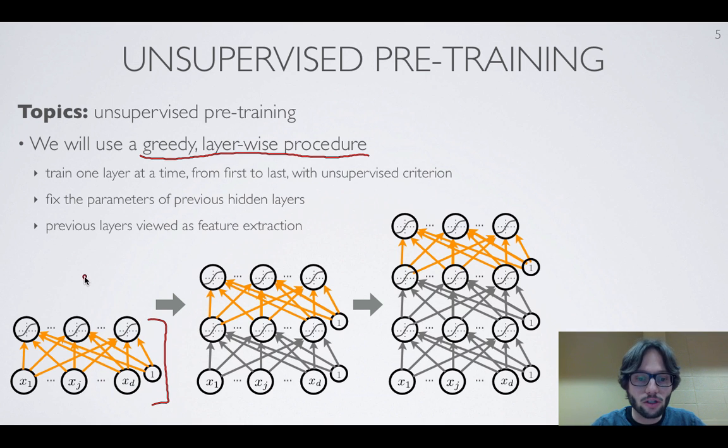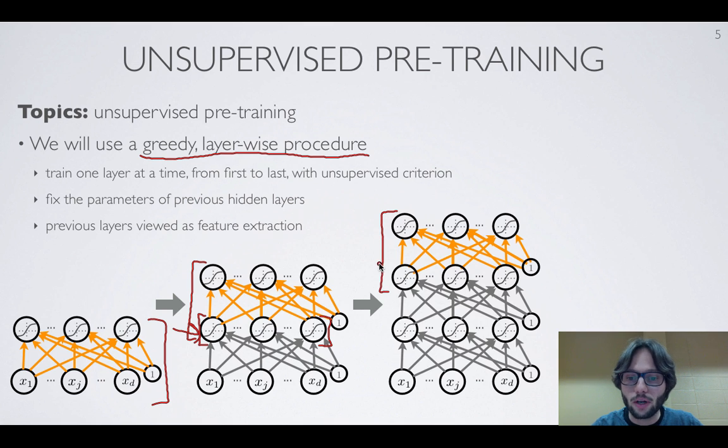Then we do this for some iterations, then we stop, and then we fix these parameters. This is illustrated by having these grayed out. And now we add, say, a second hidden layer, and then we train this hidden layer using, again, an unsupervised learning algorithm, like an RBM learning algorithm. But we train only that hidden layer on top of the data represented through the representation of the first hidden layer, which is extracted by using these parameters that we pre-trained before. In other words, we're training, say, an RBM just on the same training set, but that's been pre-processed by this first hidden layer. We do this for a certain number of iterations, and then we continue like this for as many hidden layers as we want.